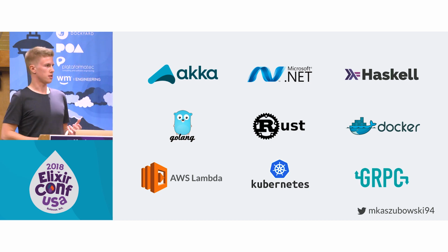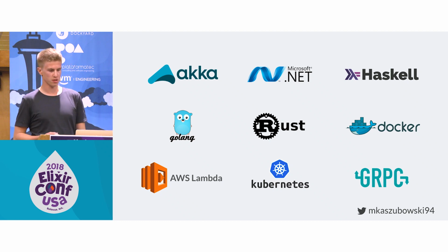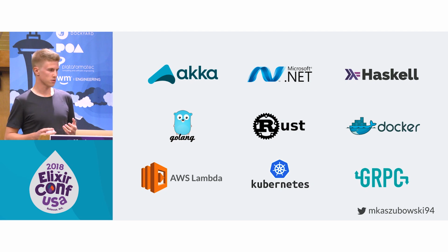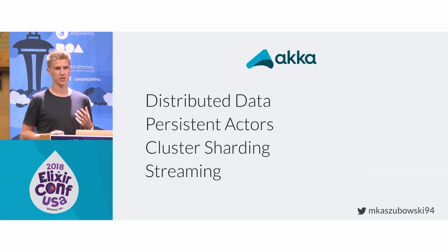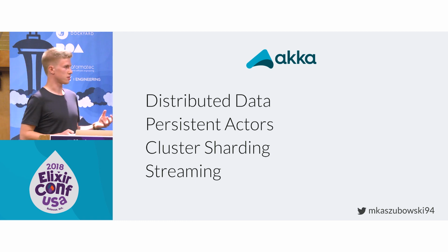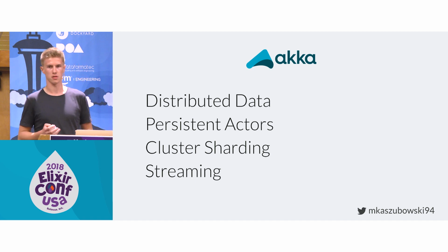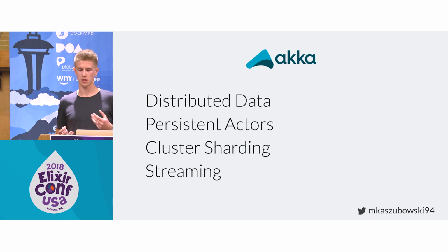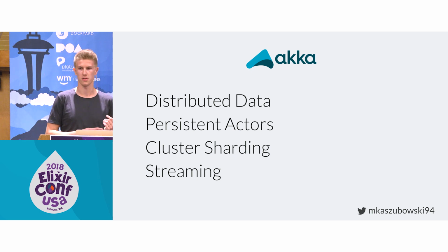A lot of people are saying that Akka is just a copy of Erlang in the JVM world. But when you look at what tools Akka provides out of the box, you have amazing stuff like distributed data. That is a way to have distributed data in memory across the cluster. It is based on CRDTs, which are becoming a hot topic in the Elixir world, and some people are trying to implement CRDTs in Elixir. So why not look at Akka and see what the problems are associated with this approach?